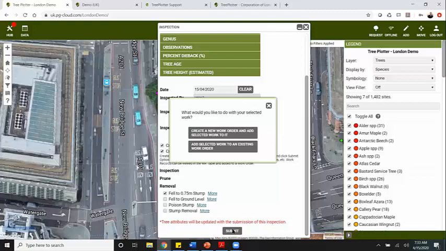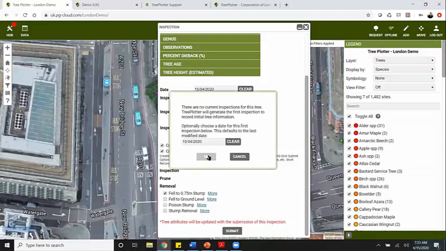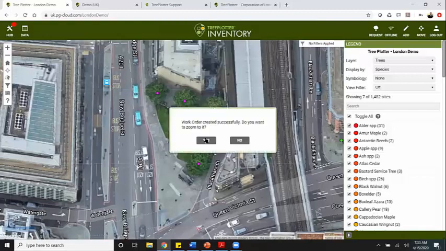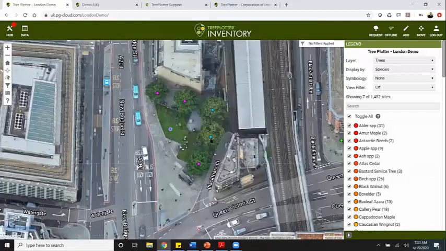So I'll recap what I've done. I've added a tree. We closed the tree out. We came back 3 years later, clicked the inspection. We open up the inspection. We can update a variety of attributes and then assign work to it. What I'm going to do here is create a new work order rather than adding it. I could add it to an existing work order. So if you're out surveying, doing inspections, and you have certain removals going to one work order, and let's just say certain types of pruning work or further inspections, they could go into a different work order. But it'll be easy just to say, yes, let's save the inspection, and it'll say, do you want to zoom to the new work order?